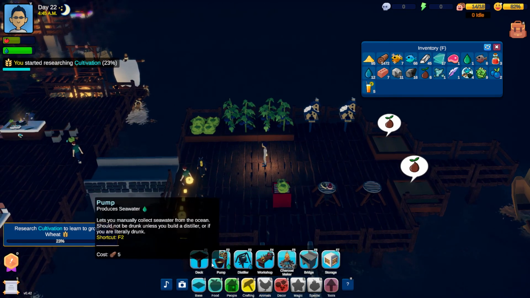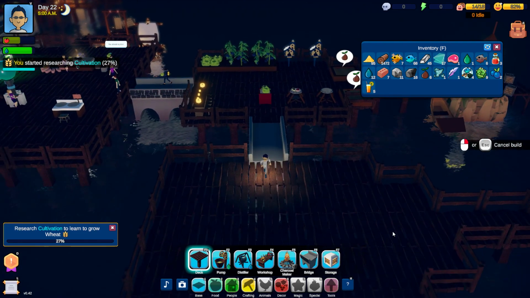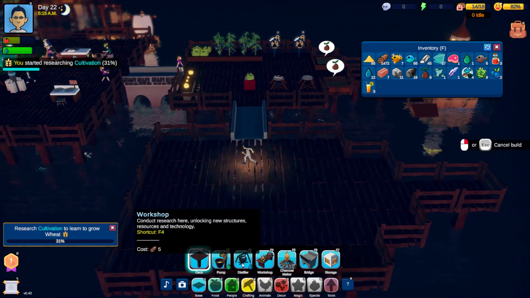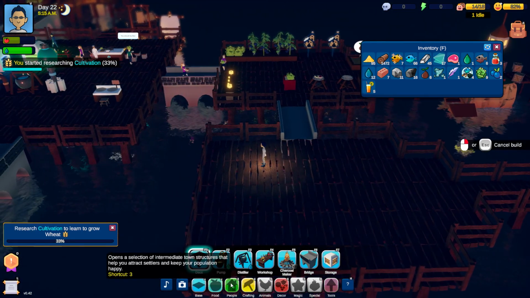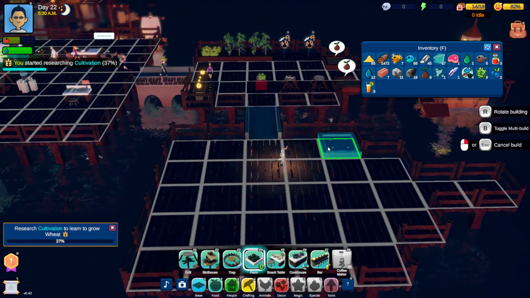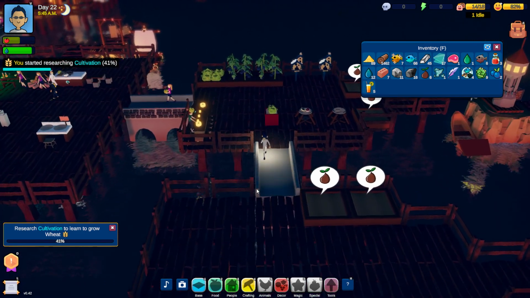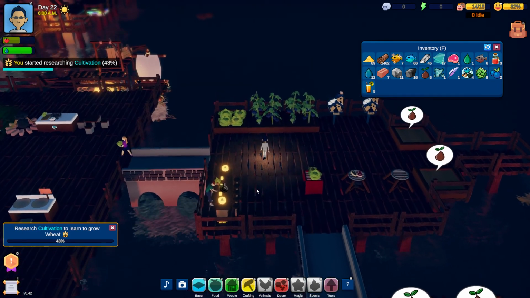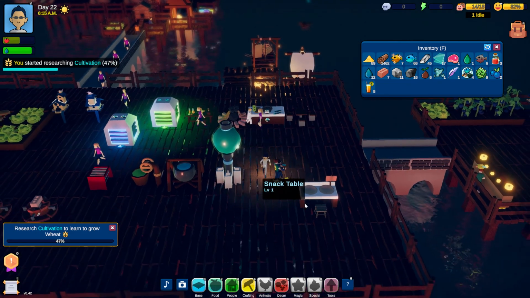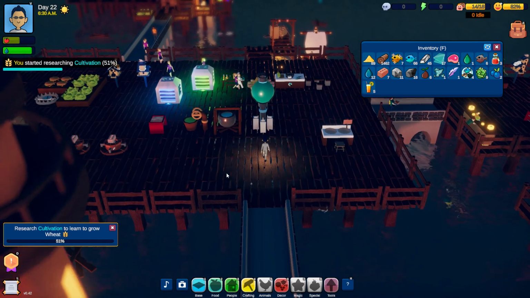Can we add on any more platforms over here? No, we are maxed out. We could put some over here, though. We're maxed out on this side. But let's throw down a couple more garden beds. We'll do two of each. There we go. We'll see what that brings us once this research is done. And we may have to do another one of these bars. One making fruit punch and one making alcohol.